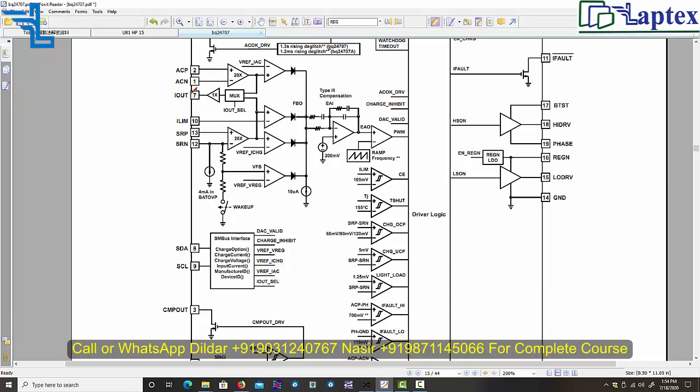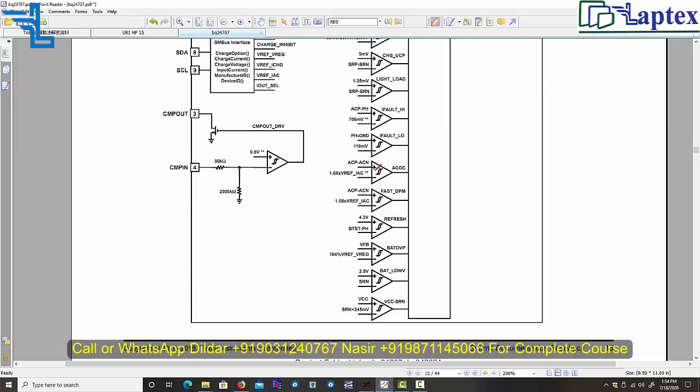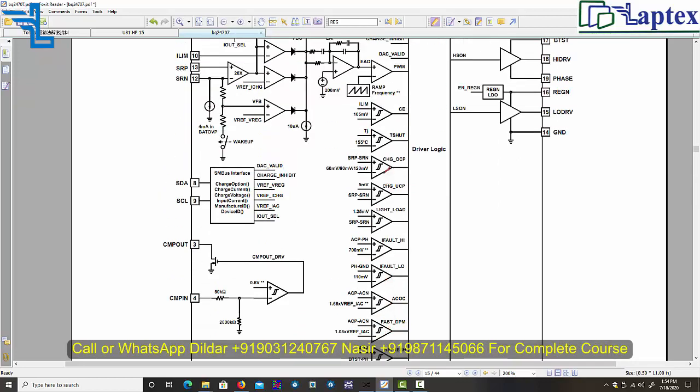This is not something you can mug up, because different charging ICs have different types of calculation. We have described each and every calculation, like the 16 to 17 comparators given. Each and every comparator we have discussed in our charging section. So you can get the advantage of that particular video.